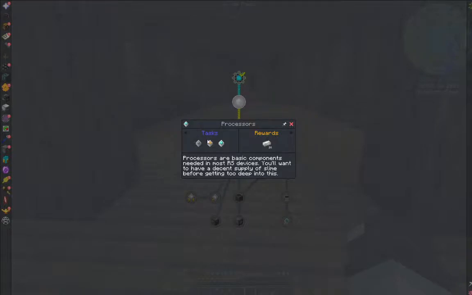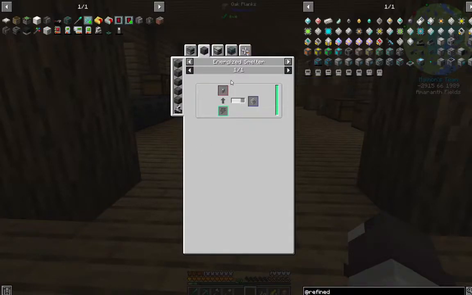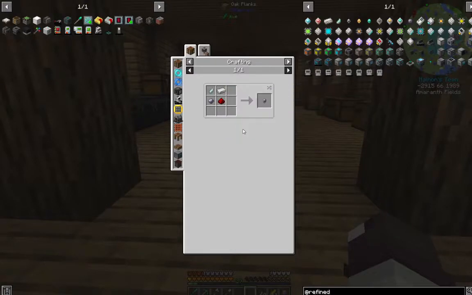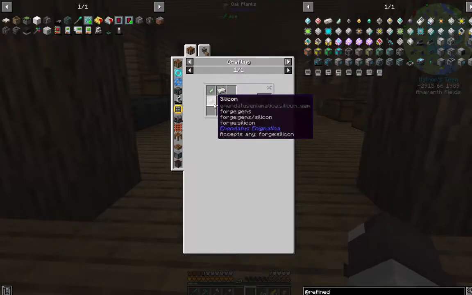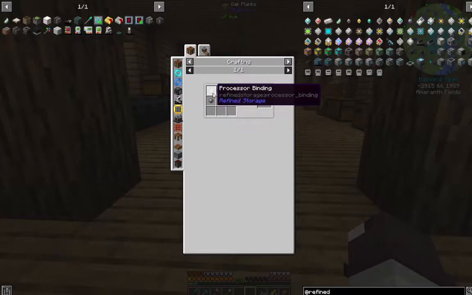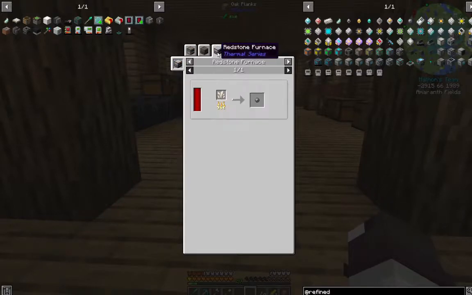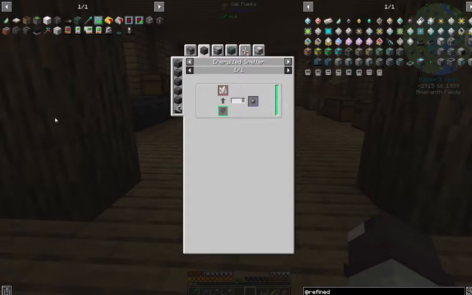So, processors, right? Takes basic, improved, and advanced. Those are the 3 processors you can make for this mod. So to make them, you either smelt up, or you can just use the energized smelter like we have, right? Or a redstone furnace. But you need to do this raw processor, turns into a basic. The raw is made with silicone, redstone, iron, and this processor binding. I'm going to put that up there real quick and explain the silicone. Silicone's easy. It's just smelted nether quartz, which we have now a ton of, right, from our miner.